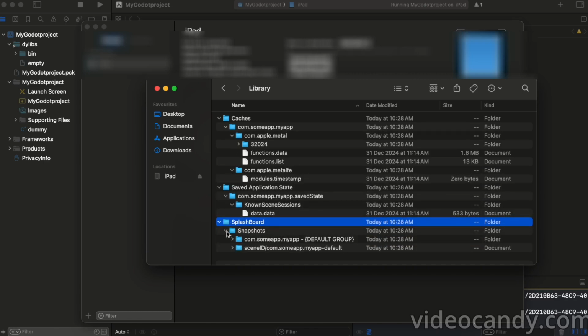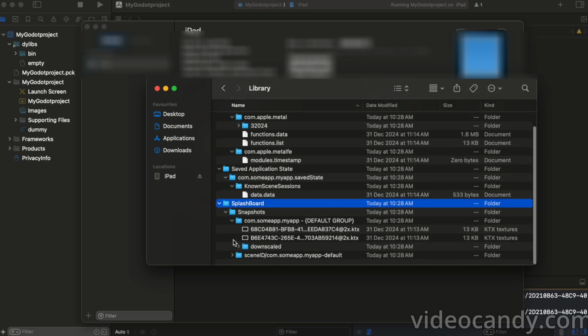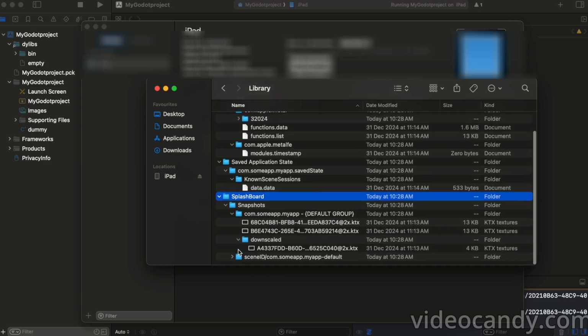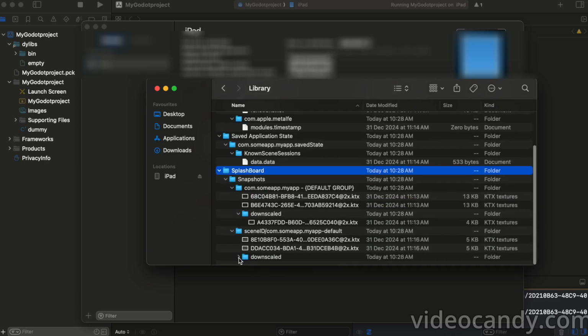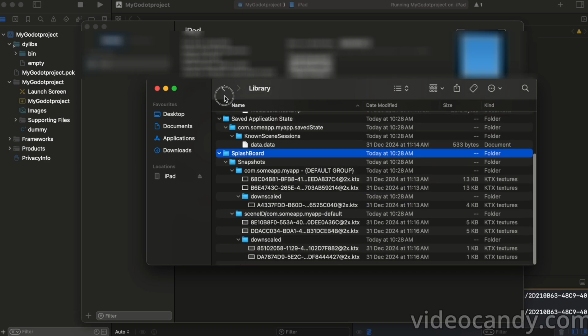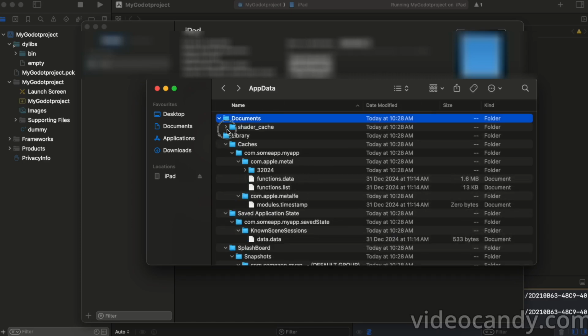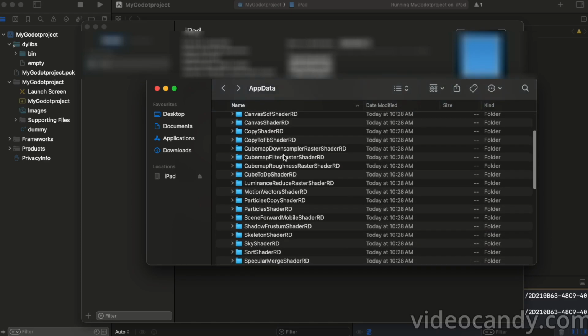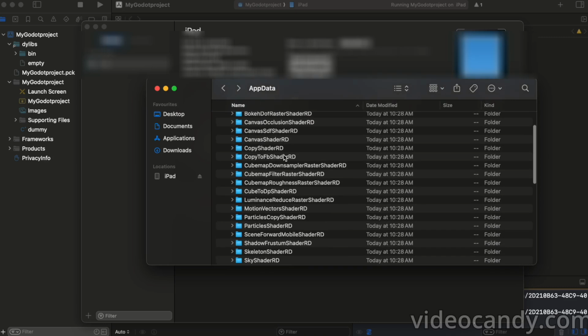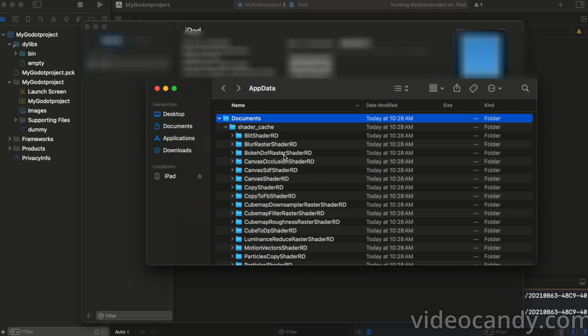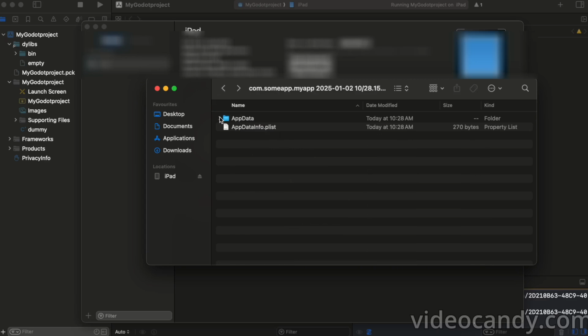The reason I forgot is that this particular structure is different from what we typically get in native iOS, because Godot game engine has its own structure. I think it should be in documents, I guess. Shader. Not able to see it.